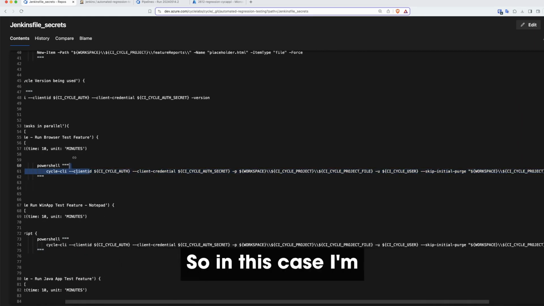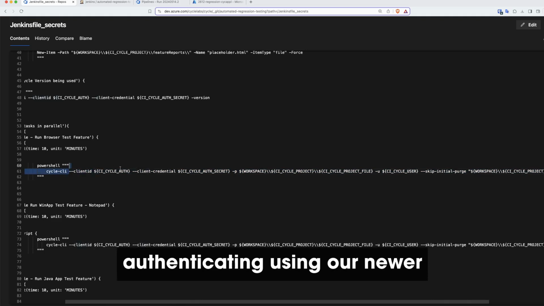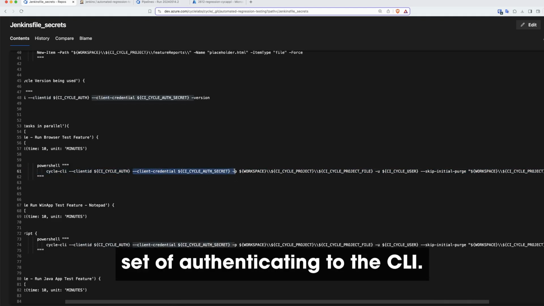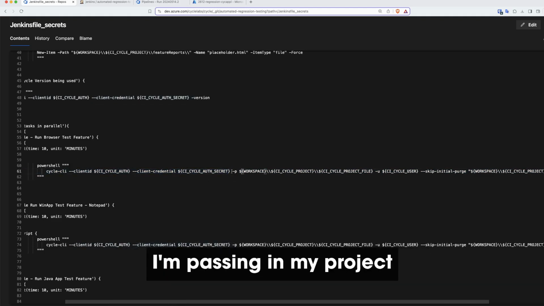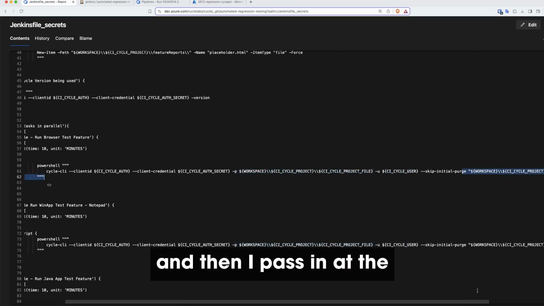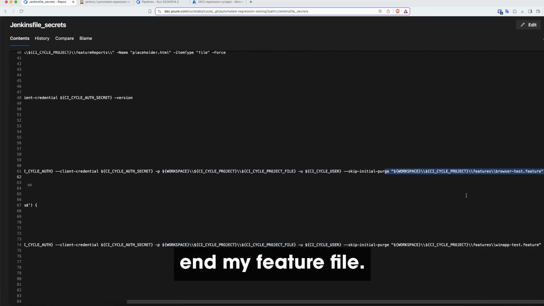In this case, I'm authenticating using our newer app ID and app ID credential set. I'm passing in my project using some variables, then my Cycle user file, and at the end my feature file.